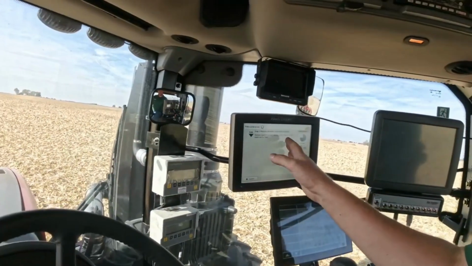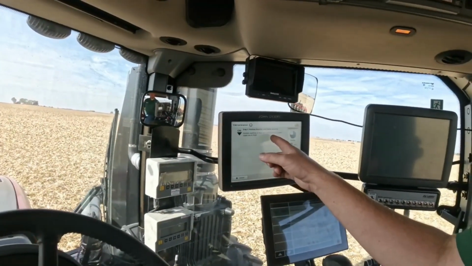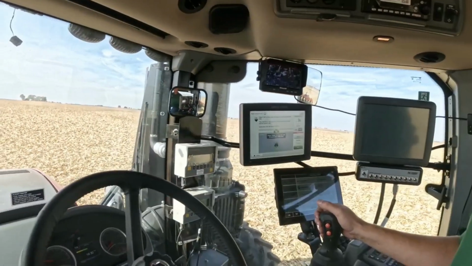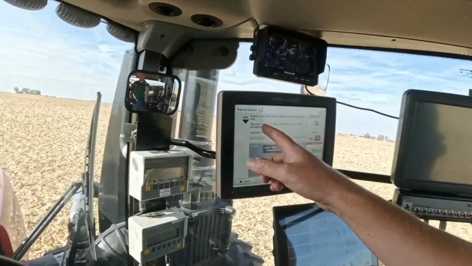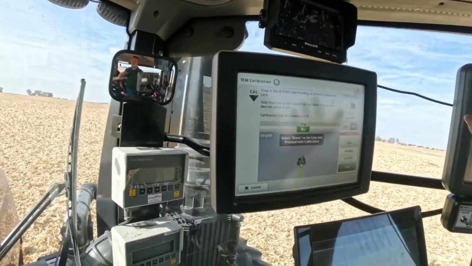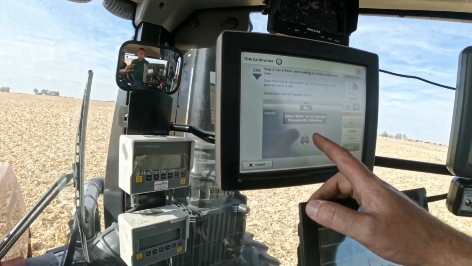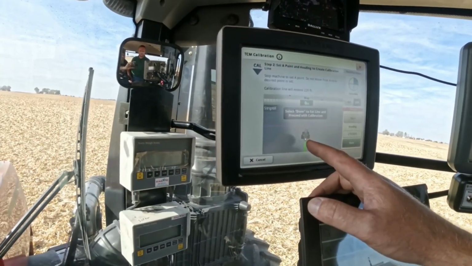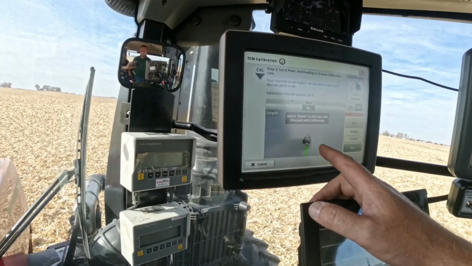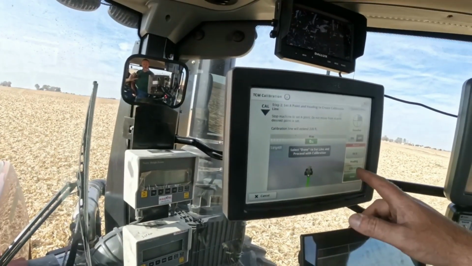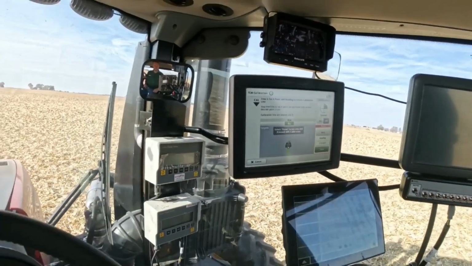So, I mean, it walks you through step by step. Position the machine in the field with at least 330 feet out in front of you. Now it just comes up, stop machine to set point A. We were already stopped, so I hit set A. Now we're going to drive and it's going to set this heading for us.